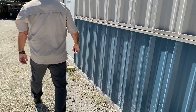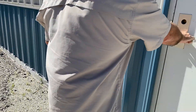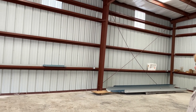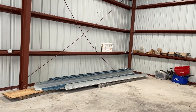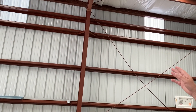This door here — there it goes, it opened, but look at that — just a horrible erecting job, didn't even secure it down. Now here we are inside the building. They didn't even plumb it up, didn't even put the base angle on right. Looking straight at that column you can see how it's out of plumb and out of whack.